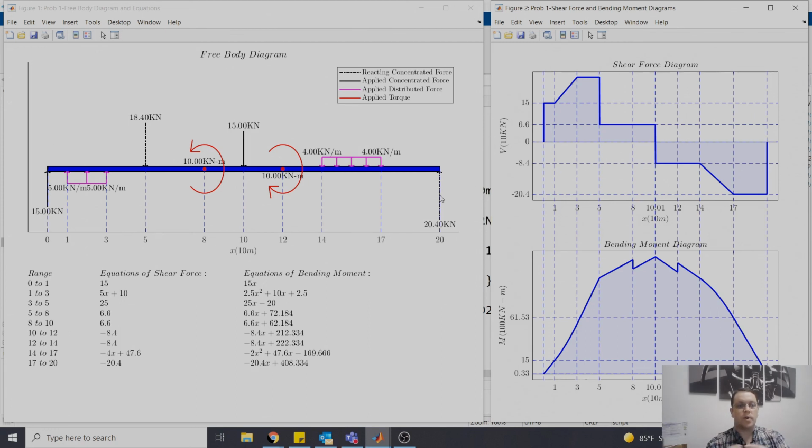And without getting too far into some of the principles that you'll learn about later, you want to just think about that in terms of the total area under the curve. Where is there more total bending moment area? Where is there more total area for the shear? And that will give you some additional information as to what the differences are between the total stress that's applied to the beam.